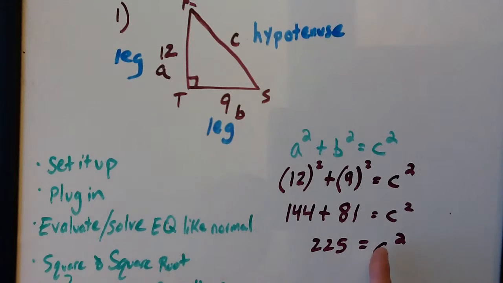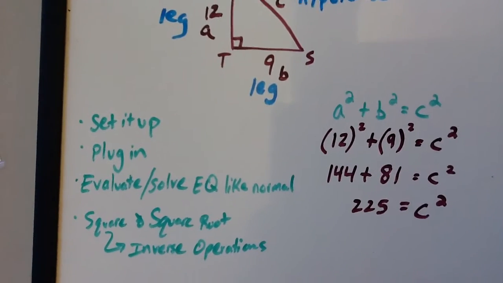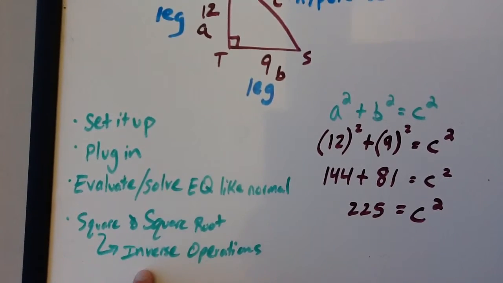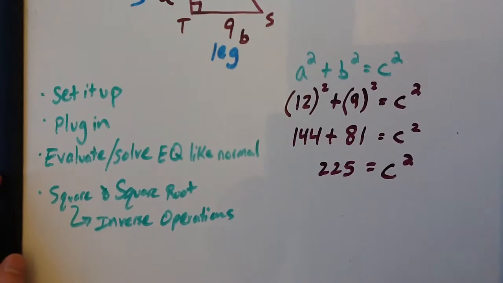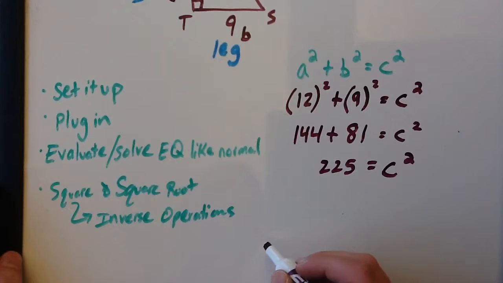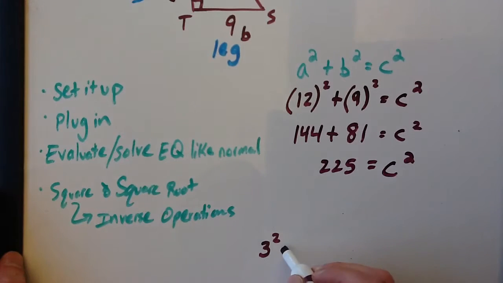What is the inverse of a square? Well, that would be a square root. Right? Square and square roots are inverse operations. For example, we'll come back to this problem in a minute, but let's say I have 3 squared. If I have 3 squared, remember that's the same as 3 times 3, that would be 9. So the number that I started with was 3. I squared 3 and I got 9.